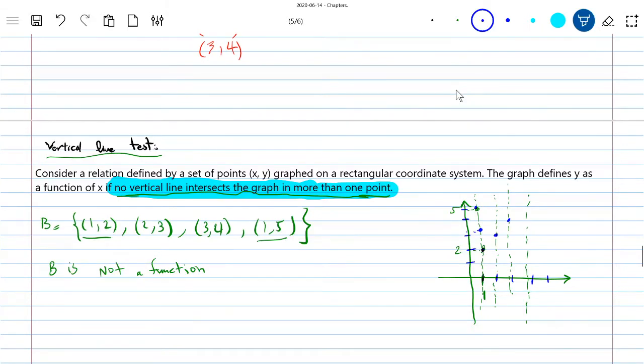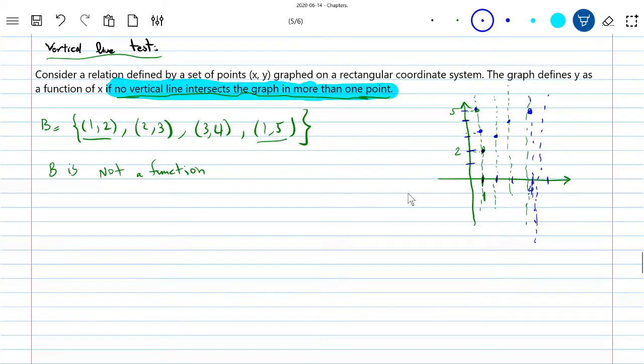So to have a function, you draw the points and draw the vertical line, and check if you cross more than once. If you cross more than once, it's not a function. If you cross exactly one, then it's a function. Sometimes you do not cross any points. That doesn't cause any issue. Our problem is with the x values that are in the domain. Here, if you draw this vertical line, for example, at 4, it just tells you that there is no intersection. That means 4 was not in the domain. If it was in the domain, there should have been a point somewhere here with the x value of 4.